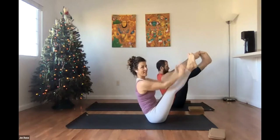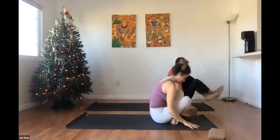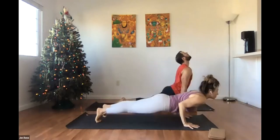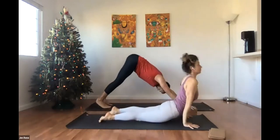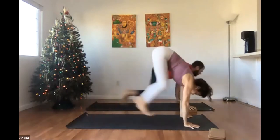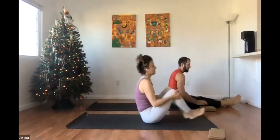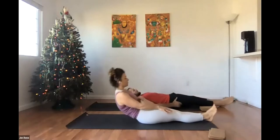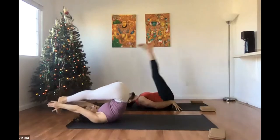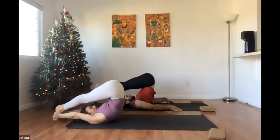All right, take a vinyasa. Ubhaya Padangusthasana, jump through, sit down, and then lie down. Roll the legs over the head. Grab the outside edges of the feet this time.